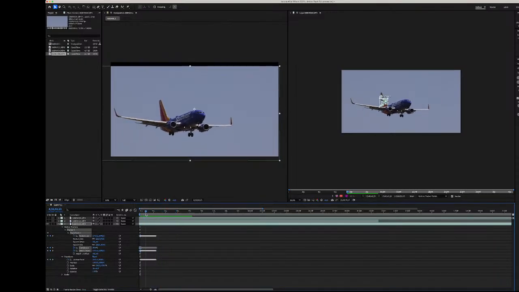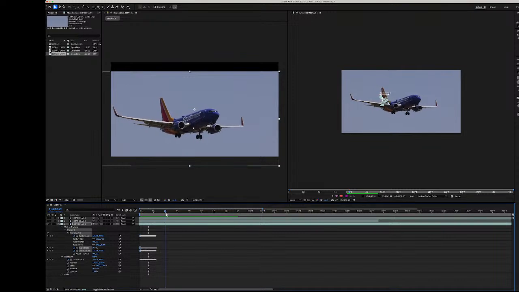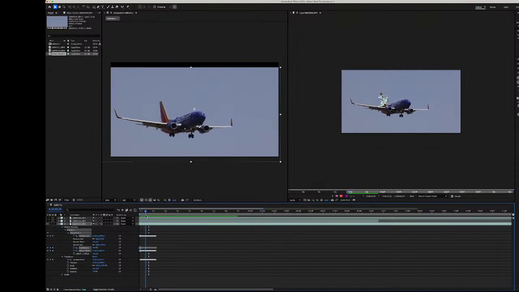What it's doing is that it's having a hard time following the point that I selected. So there's not enough contrast here. And the best thing for me to do is probably going to be to move my shot forward. See how it's all choppy?